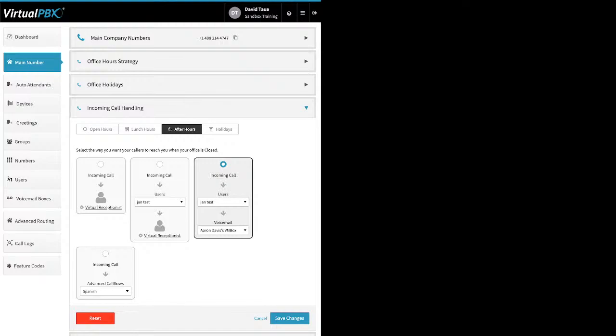Here, call is being offered to John Test. If he doesn't pick up, it goes to Aaron's voicemail box, right? Same pull down options as the second option with one additional option, which is down here at the bottom. You can skip the voicemail. So this particular setup, I would see typically under holidays for like a one-person business or even for a seasonal business, right?